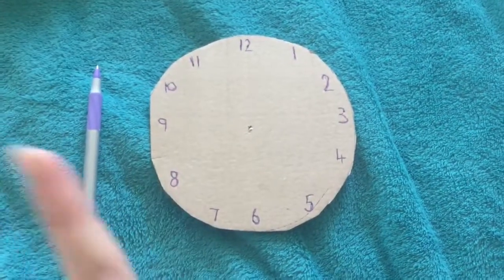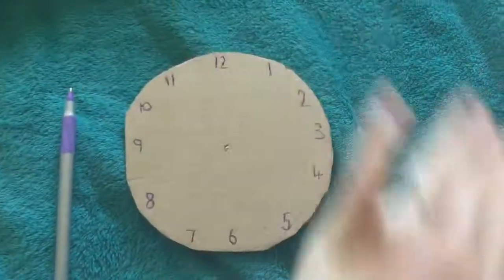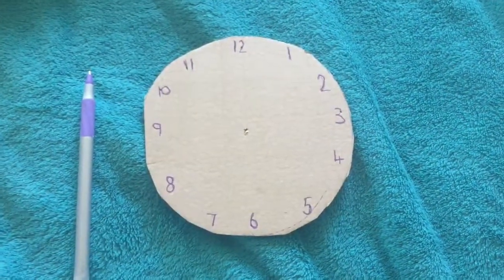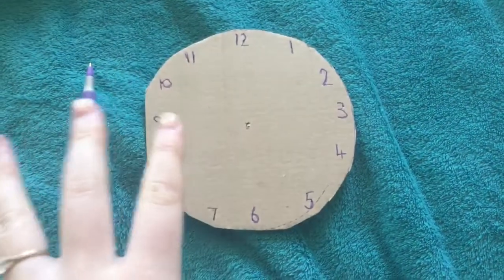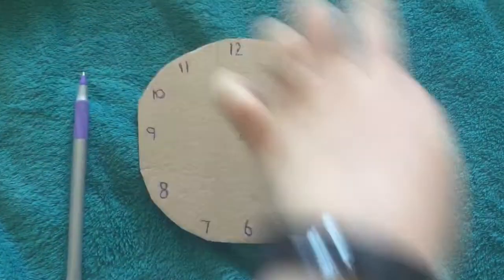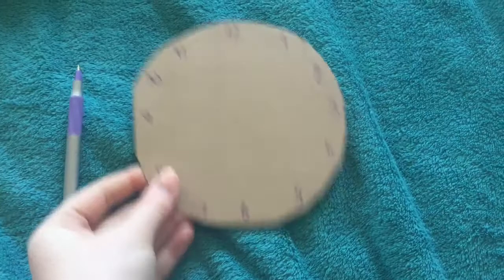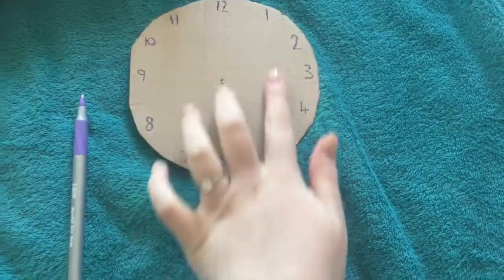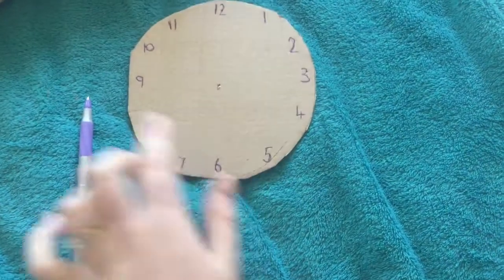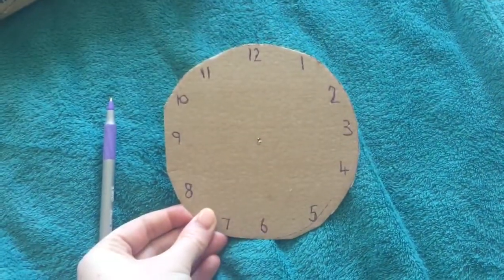At this point I will say you could do it on the floor outside with chalk if you'd like to. I tried to do that but every time I went for it my dog attacked the chalk, so it didn't work for me. Or you could paint your clock face on a big piece of paper or paint the numbers. You can decorate your clock face however you like — make it yours.